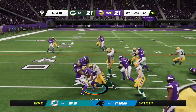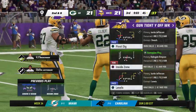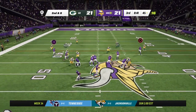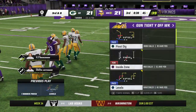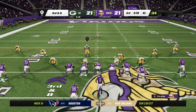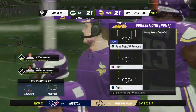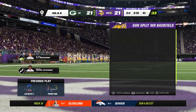From the gun they'll try to run it, and he can only manage a couple. Second and eight coming up. You've got to be impressed by that defensive front — they were not being moved off the line, kept their shoulders square, and gave their teammates time to fight to the ball. And this one incomplete — too much contact to hold on, and it's third down. The line to gain is the 37 on third down. They're going to look to throw, and that is incomplete. Nice back-to-back plays defensively, they're stacking momentum now.